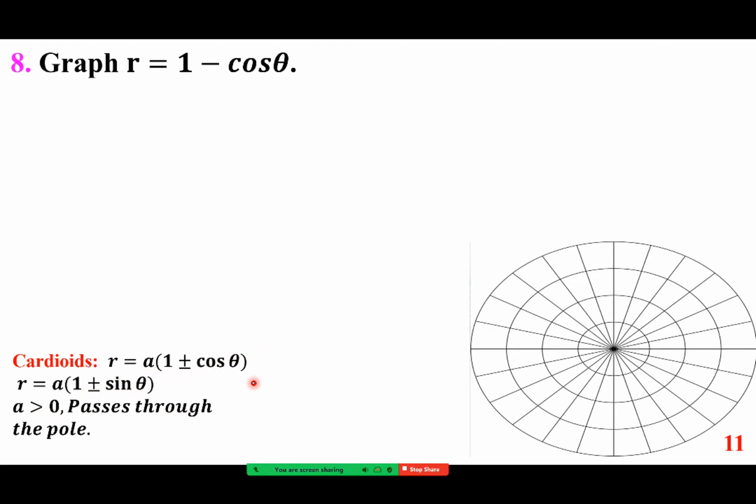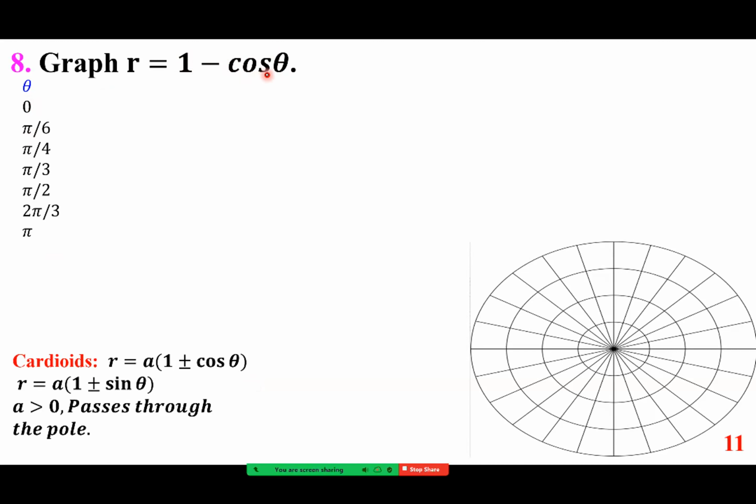Now, to graph this, the best way is to pick pairs. That's all you have to do. And I like to go with the easy pairs, okay? So if we pick those values, 1 minus cosine theta, okay? So 0, if you plug in here, gives you 1, 1 minus 1 is 0. So 0 gives you 0.